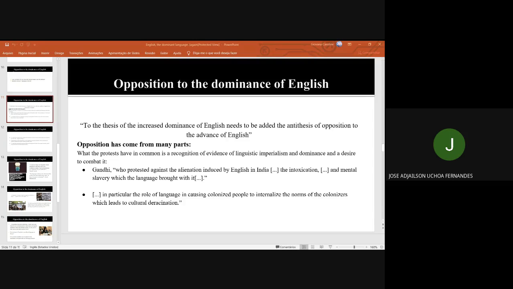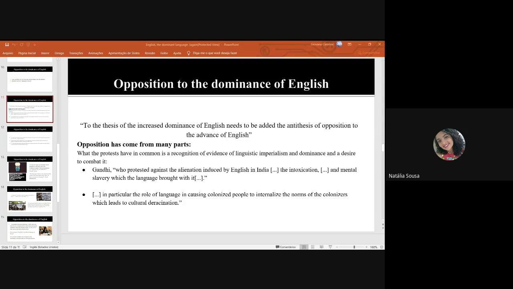Resisting is not refusing, okay? Resisting is receiving something critically, dealing with something critically. It does not mean refusing, saying, no, I won't take it anyway. It means, yes, I'm going to take it my way.